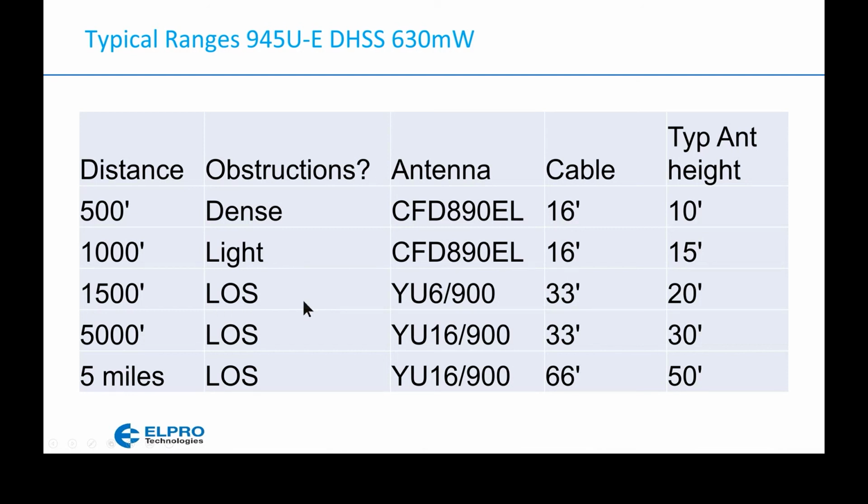So that just gives you some ideas as to what we can do. Now, I do want to give you one example. We did a project with an electrical utility. They were installing smart meters on all of their residential houses throughout the city. And these smart meters used a 900 megahertz frequency hopper to get to a gateway.